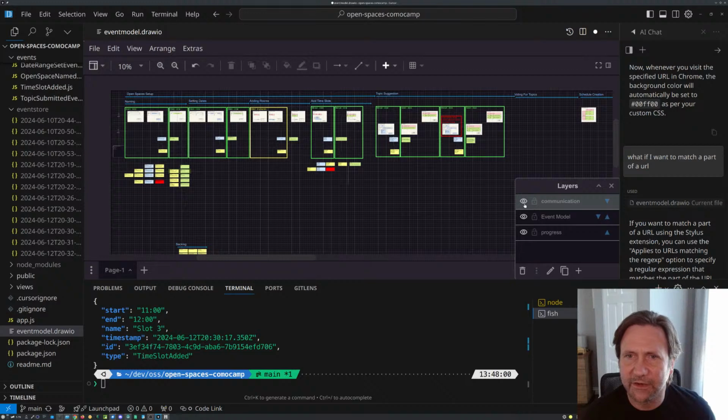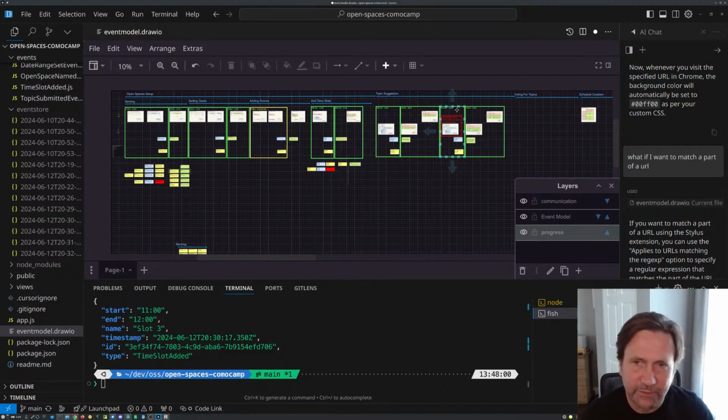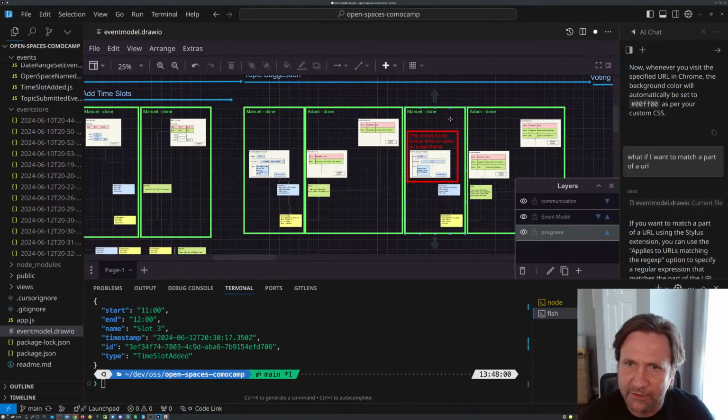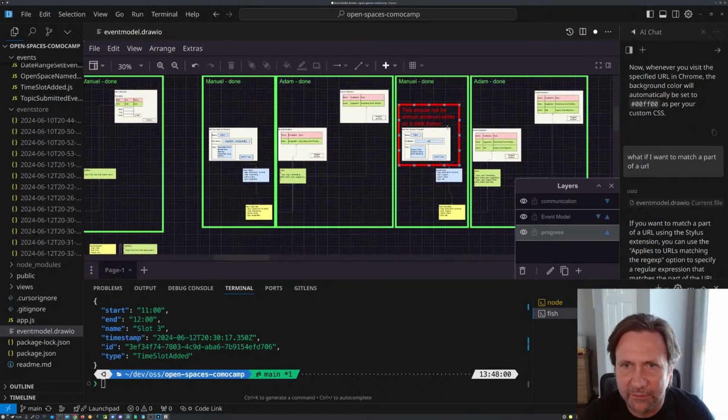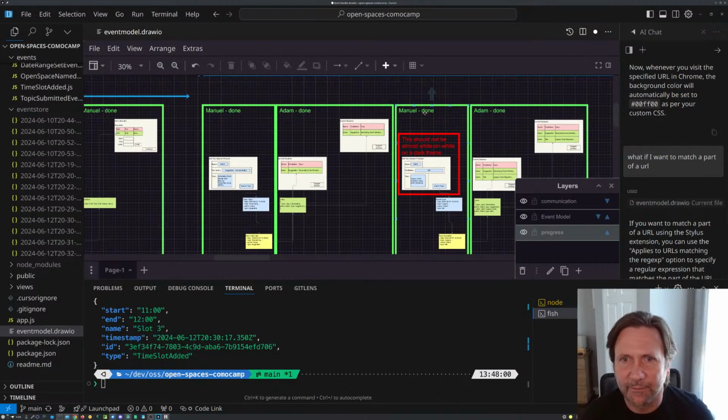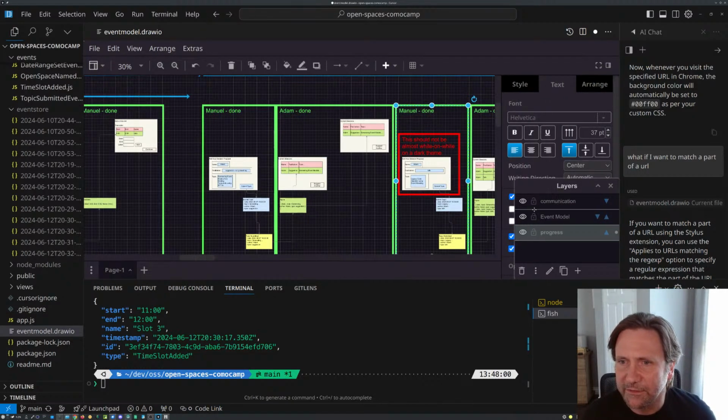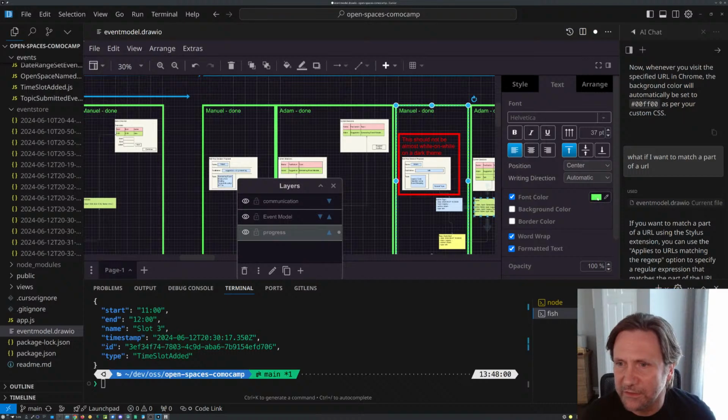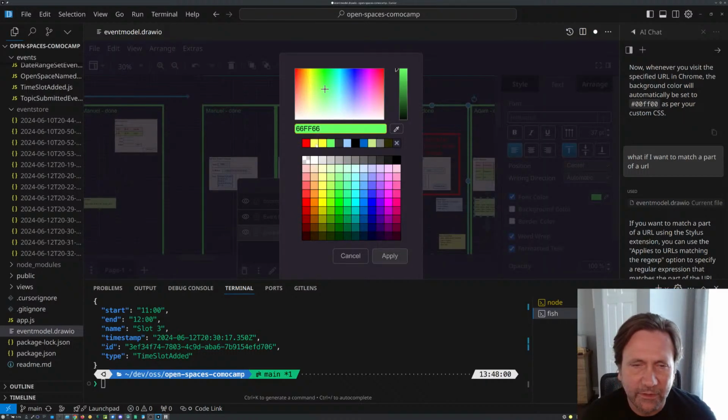If I see any errors in something that's been done, I might want to look at that progress and change this for Manuel, that your slice is actually not done. You didn't do a thorough test for the theming on your UI pieces here. So let's do that and change this back to this yellow.